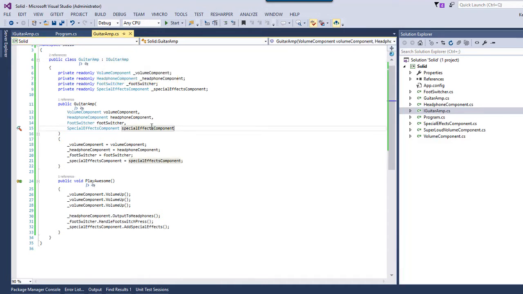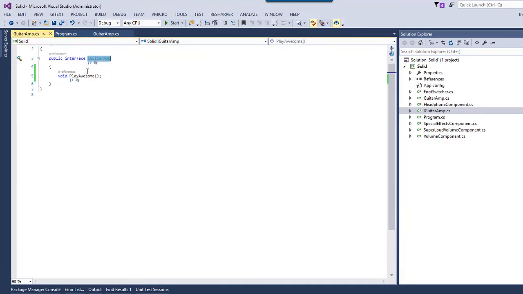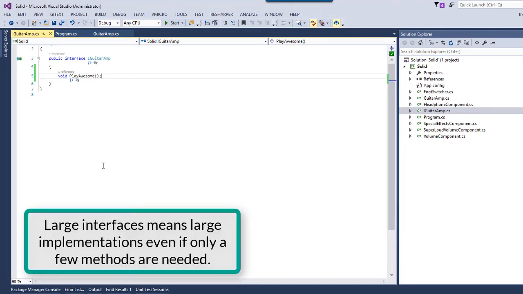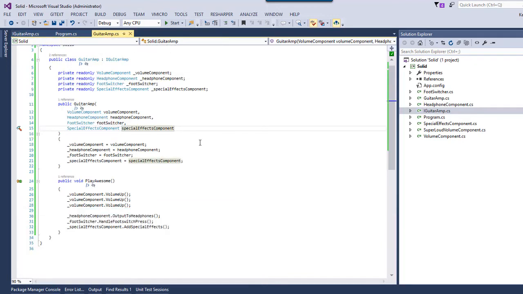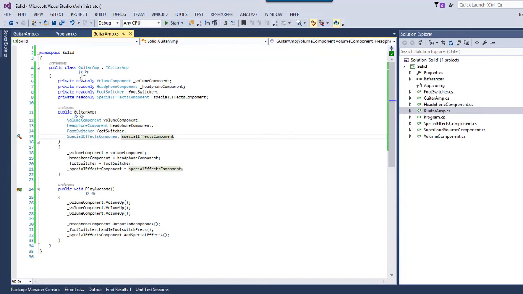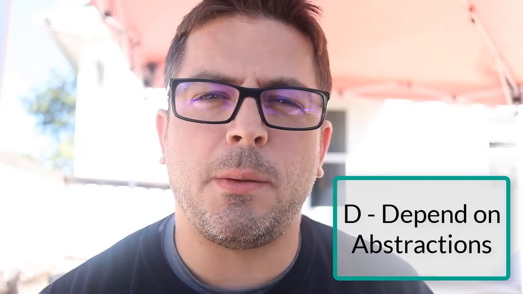So IGuitarAmp here is a small interface, and the idea here is, again, you don't want 100 things here. I've seen 100 things in one interface before, and the challenge for anyone consuming or trying to implement your interface is if there's 50 things that don't matter, or 50 things that are just all over the place because they have to do with this, with that, totally unrelated things, it's really going to frustrate the end user. So the idea here with the interface segregation principle, keep it simple and keep it small just like you would your classes.